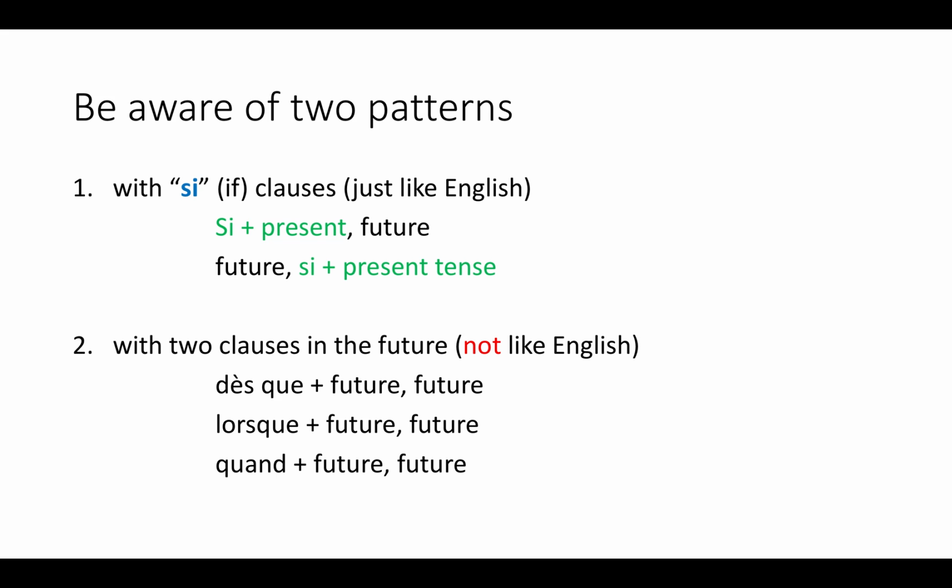So, to recap, while you're studying the future tense, you should be aware of two patterns. The first one is in if clauses. The second one is with the two clauses referring to the future, and it does not work like English. You need the future tense in both clauses.